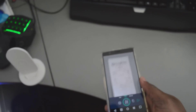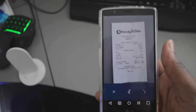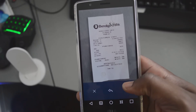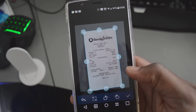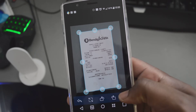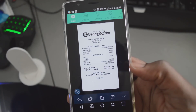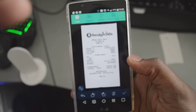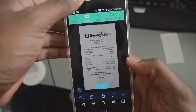In front of me I've got this receipt. You're probably wondering why not just take a picture of the receipt with your camera. Well, it's a bit different since this app allows you to easily crop the pictures and make them look as if the receipts were actually scanned. And in addition to that, all things that you scan are automatically backed up online. So even if you were to lose your mobile device today, buy a new one, install the same app, and sign in with your details, you'll be able to find your receipts still there.